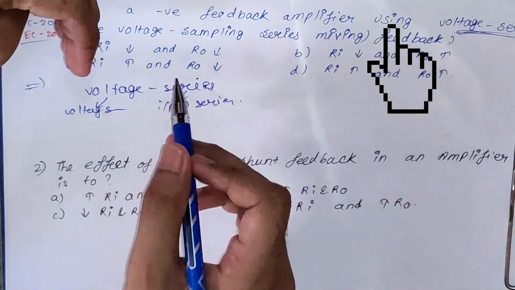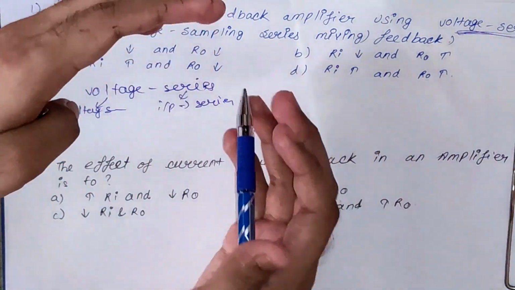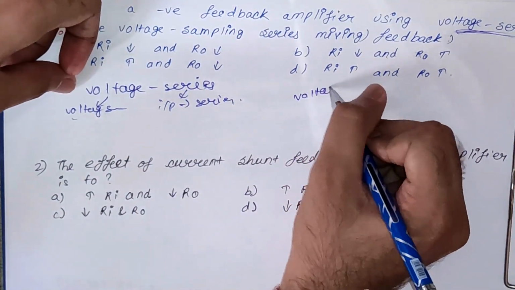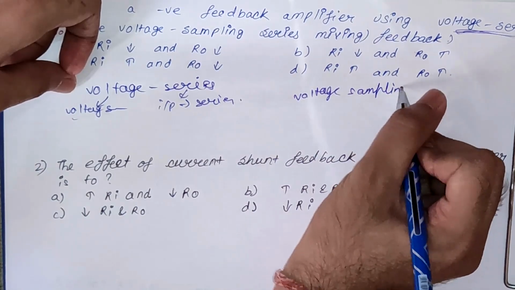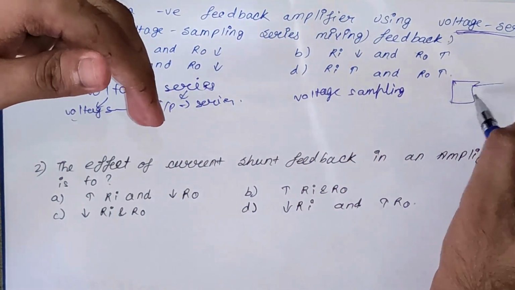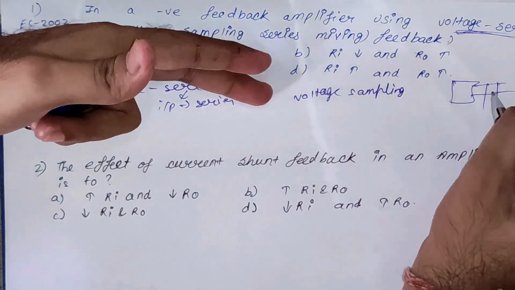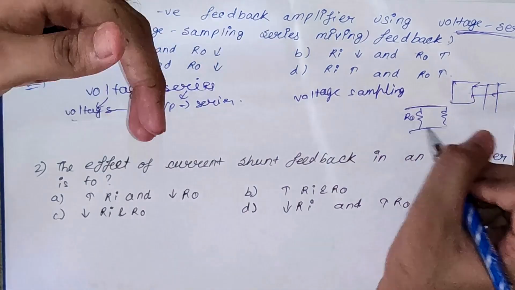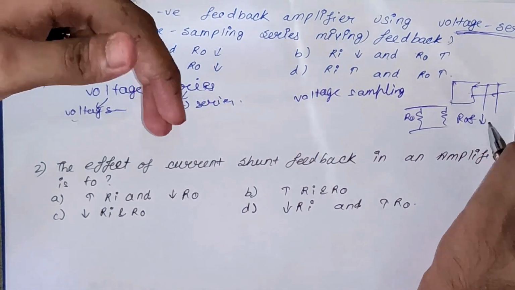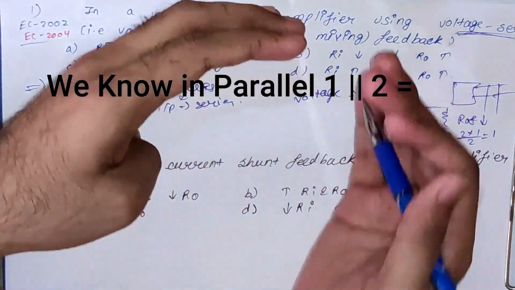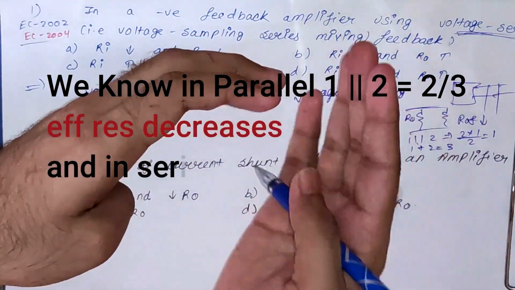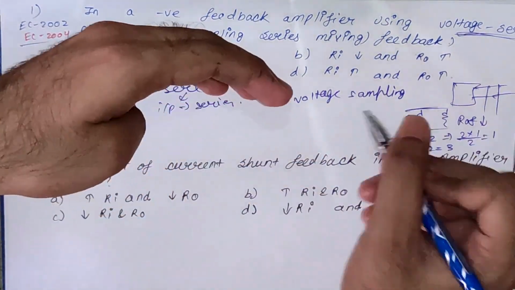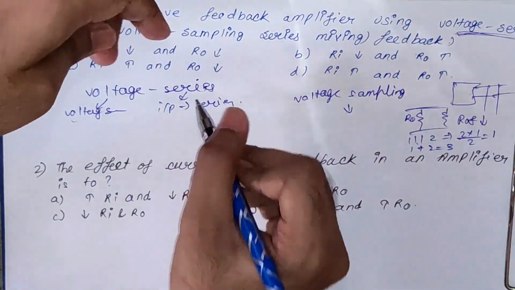Okay, now we have to identify the effect on input resistance and output resistance. To do that, we are going to identify the connection in input and output side. You can see at output we have voltage sampling, and we know to do the voltage sampling we take a shunt connection, right? So what does it mean? That you are connecting a shunt resistance across the output resistance of this block. So what you are going to get is that the effective resistance is going to decrease. If you connect two resistors in parallel, the effective resistance is going to decrease, and if you connect the resistance in series, the effective resistance is going to increase. So you can see here the effective resistance is going to decrease, so you will say that output resistance is going to decrease, and for input you will attack on this.